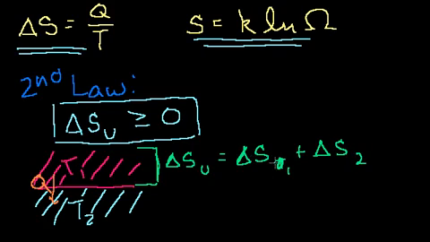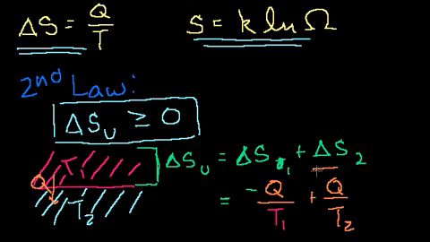So what's the change in entropy for system 1? It loses Q at a high temperature. So this equals minus the heat given, Q, over some hot temperature T1. And then we have the heat being added to system 2. So plus Q over T2. This is the change in entropy for system 2, right? This guy loses the heat and is at temperature 1, which is a higher temperature. This guy gains the heat and it's at temperature 2, which is a colder temperature.